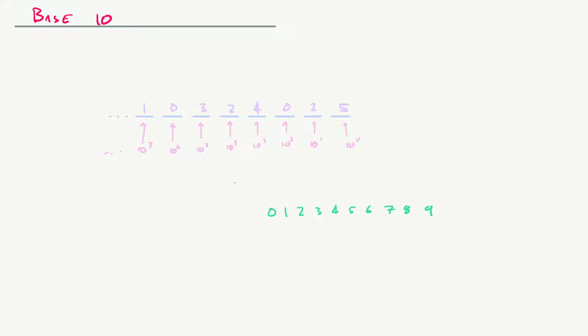When you count in base 10, you go 0, 1, 2, 3, 4, 5, 6, 7, 8, 9, and then you start over, right? Then you do 1, 0, right? These are all the usable digits, so you can't exceed a number that's bigger than 9 in a digit place, because then you just go 1, 0, 1, 1, 1, 2, 1, 3. Of course, we call them 10, 11, 12, 13, 14. Then you get to 19, and then you go 2, 0, right? So 20.